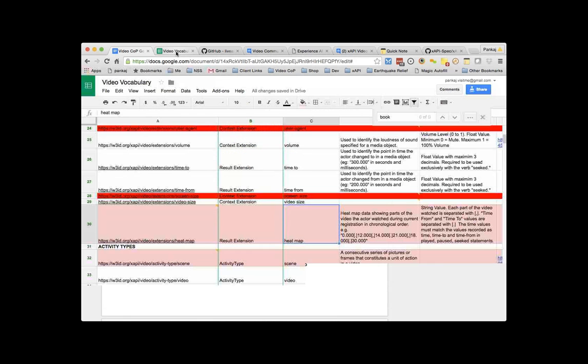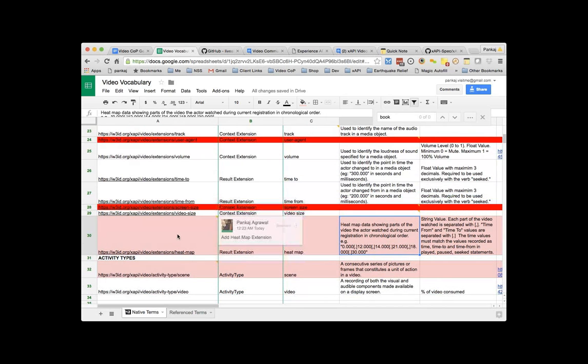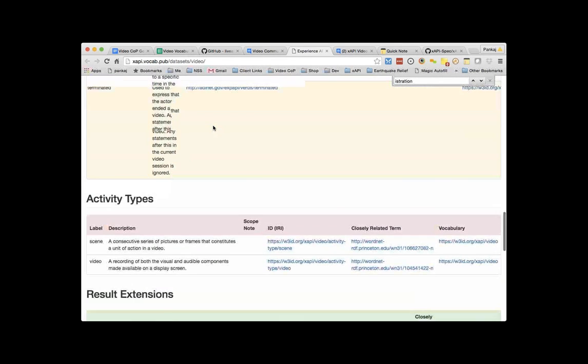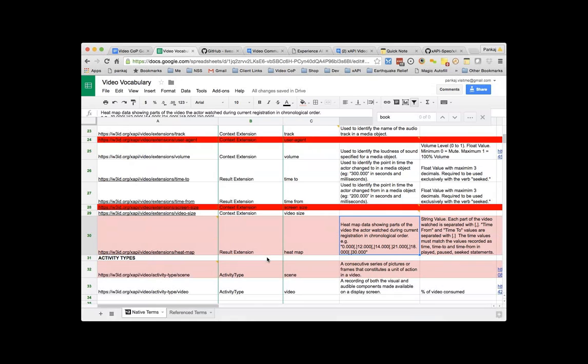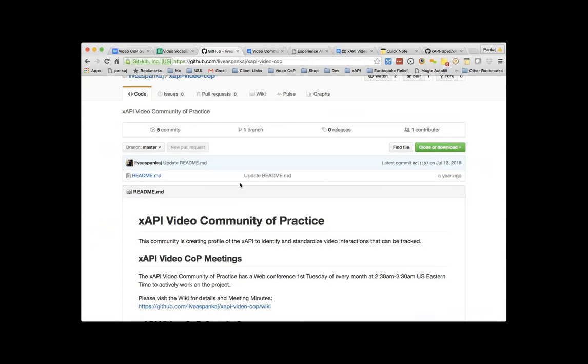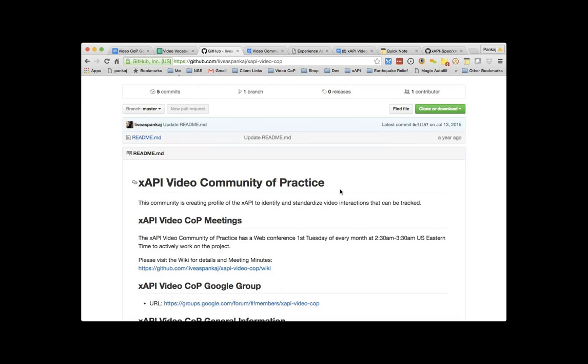So that is for heat map. This is what we had in the last meeting. There are a few changes that we need to make to the vocabulary that we have here. Apart from that, I think we should also add a spec in the GitHub, covering each part of the video COP spec and how things have to be done. Some explanation might be required for a few things apart from this vocabulary list. What do you say?